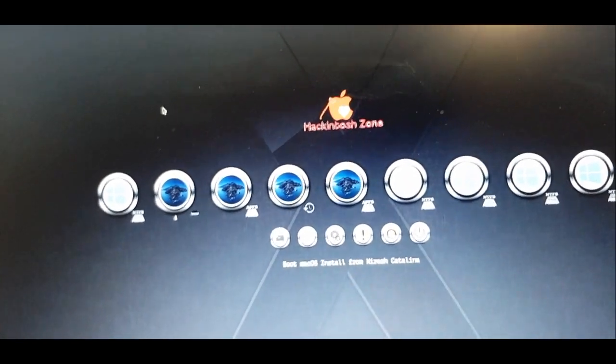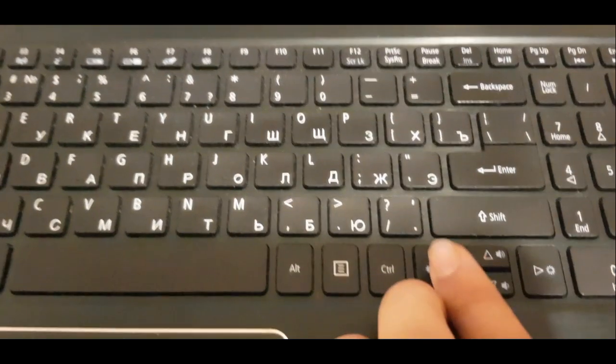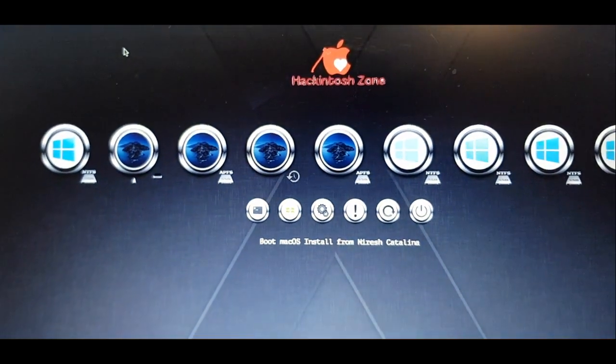You can move with this button, come to this and press enter. When you press enter, you will see lots of writing, lots of things going on. You should wait a lot here.